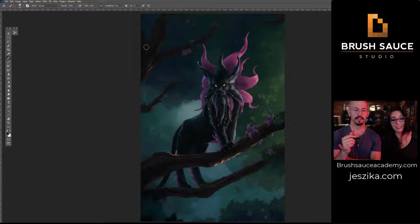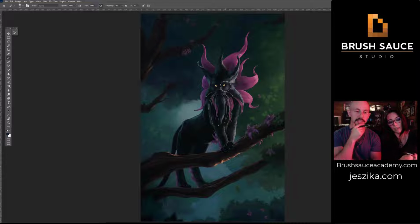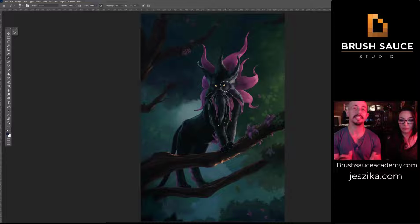I like the feeling of this one. The creature design is really cool, but also the choice of the environment really brings out the cool design of the creature. Awesome. You know what I like? I like this warm light tickling the bottom of the branch there, and I kind of want to see that continued in. Golden light on the tree is not golden when it's hitting the creature. You got something really good here. Go further with it. Don't be as shy.